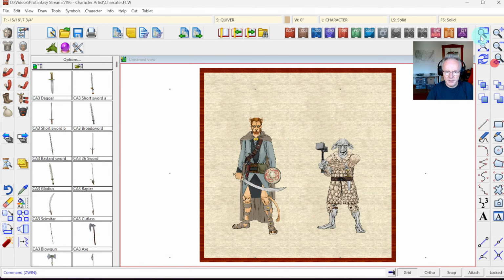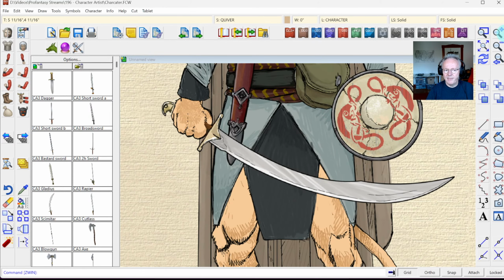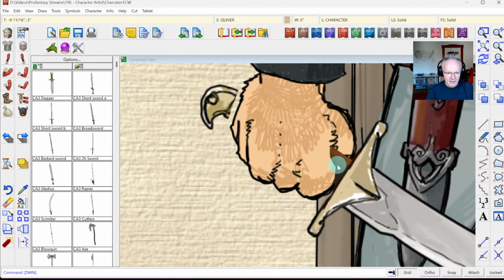Oops, that is a bit far away. You sometimes get little things here. You see, you've got a little bit of a gap here because that's the monster hands, and they might differ slightly. They're all hand drawn, and therefore we do have these little gaps sometimes, but you can always move stuff around to make that fit.